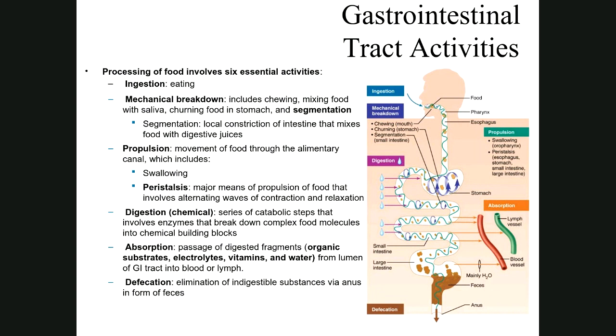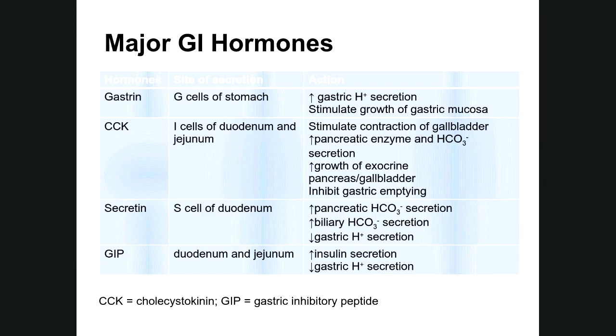The secretion of digestive enzymes and motility depend on the chyme content. In other words, it depends on which food you are eating. And it's also under the control of the nervous system, the sympathetic and parasympathetic nervous system, and hormones, especially CCK, cholecystokinin, which is secreted by the duodenum and jejunum.